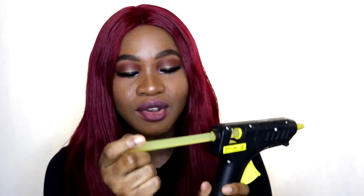It's really simple. So this hot glue gun comes in different sizes. There is a small, there is a medium, and there is a large. When you get a small hot glue gun, make sure you get a small hot glue stick. And if you get the medium one, make sure you get the same stick that you can place here. This hot glue stick is the perfect size for this hot glue gun. Make sure you get the perfect size. If you get a bigger one, you get a bigger hot glue stick. If you get a small one, you get a small hot glue stick. Exactly the one that will fit in this spot right here.